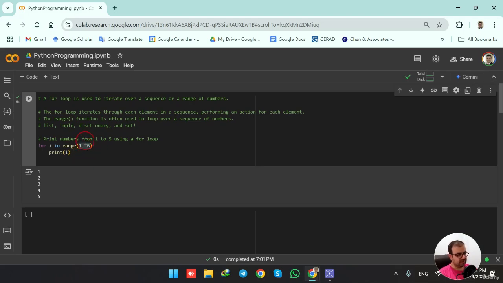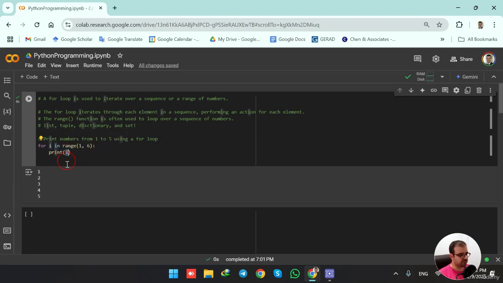One thing to mention is that the starting point in the Python range function is inclusive, but the ending point is exclusive. It means that it is going to iterate for all i in the range between 1 to 6, but it is going to iterate over 1, 2, 3, 4, and 5, and not 6, because the end is exclusive. So it is the start point that is inclusive, okay?